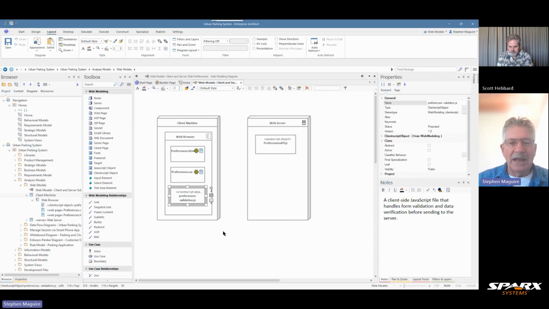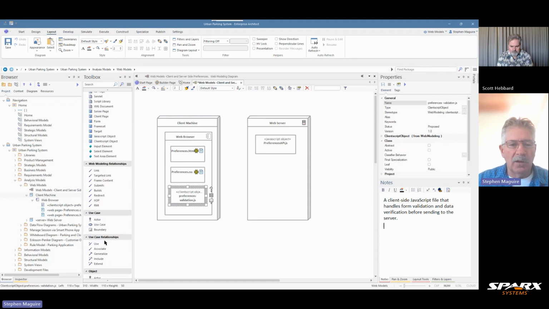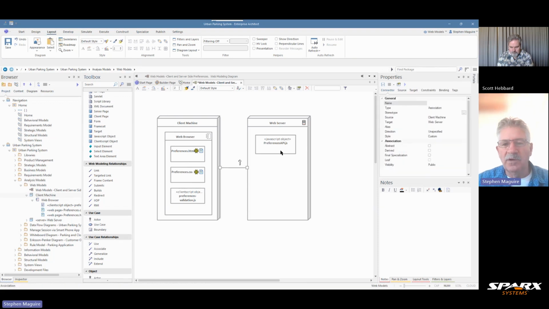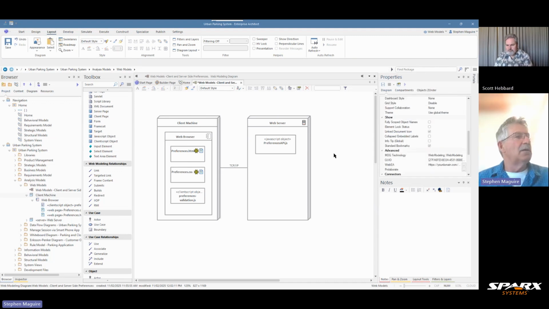And let's put in a connection between the client machine, I guess, and the web server. So what we'll do is we'll just generically call this TCP/IP. We can get more specific about protocols if we want to, but let's keep this generic. So Scott, that's the beginning of the diagram. We've got a lot more things to do.